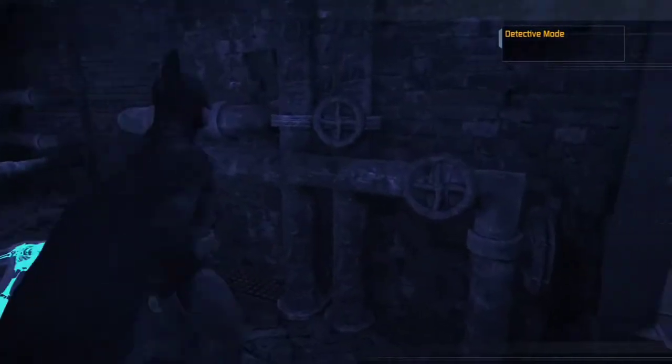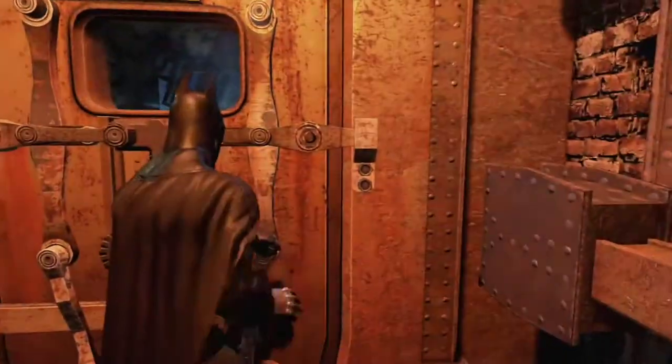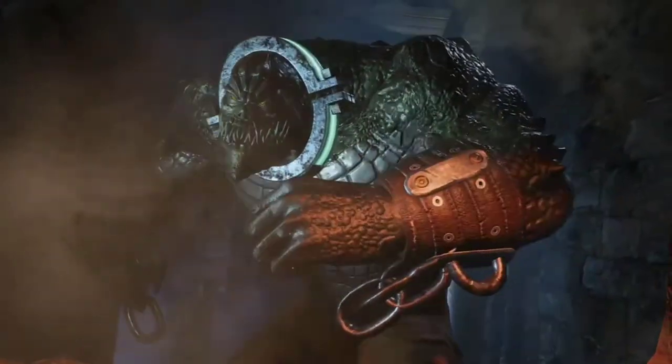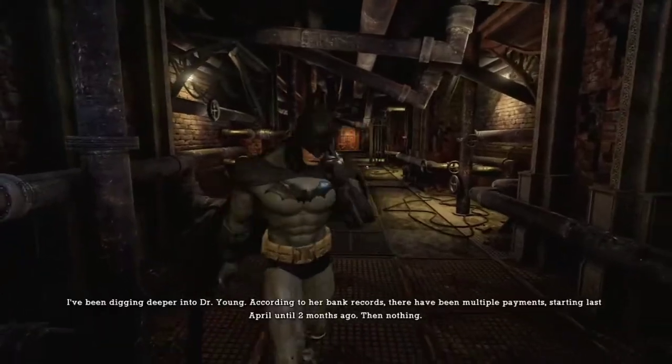We got trouble anywhere? It's locked. Hold on, I saw it. Oh. We'll find you. Rip your flesh like paper. Dude, Killer Croc's got like a legit intimidating design. Look at that. Oh man. Oh no, I hope we don't have to fight him underwater, dude. I really hope. Whoa, what was that?